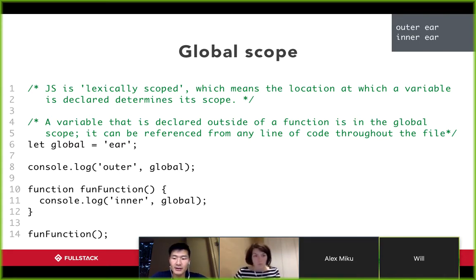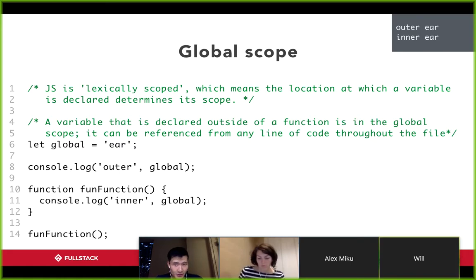So then the next thing this function asks is, okay, if I don't have a variable called global, does my parent scope have a variable called global? In this case, the parent scope for the fun function is the global scope. And so within the global scope, we are now looking for a variable called global. And we see it there on line 6. And that's the variable we end up using on line 11.